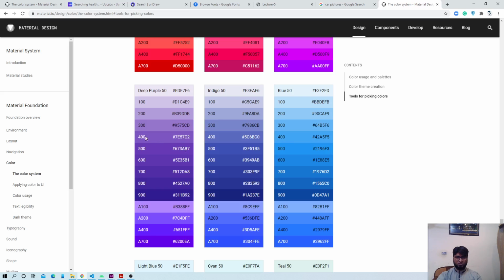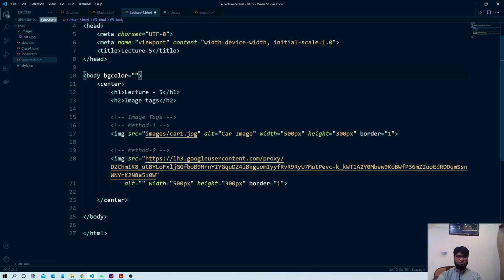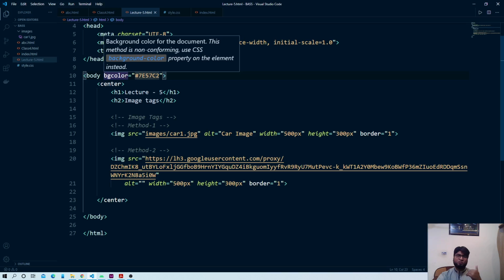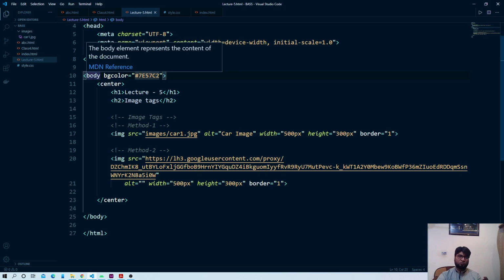For example, I'm using this, so I'm going to select this, right click here, copy it, and then in our VS Code just paste that shade here, Control S, and it's going to apply on the background of your body tag. Body tag means the complete page. Body is your complete page. So BG color will apply on your complete page.